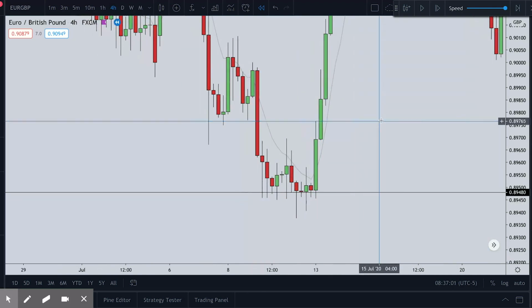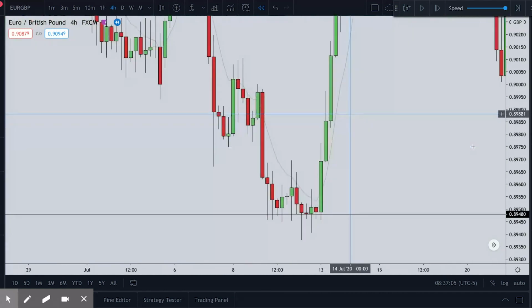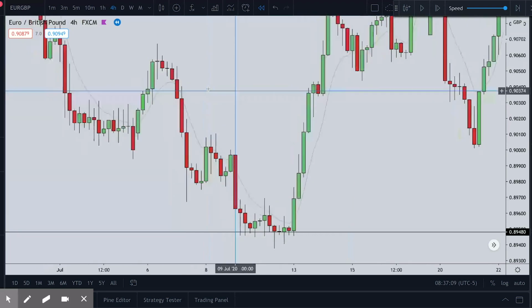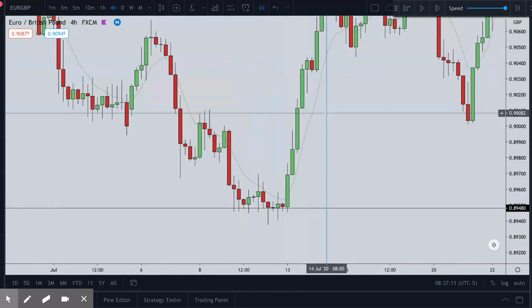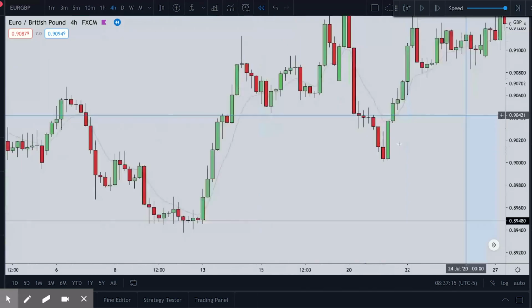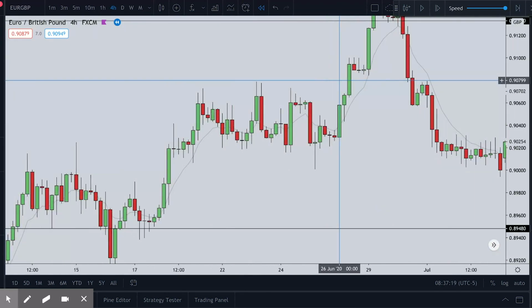So it's cool to actually be able to read the wicks in the market. And it's very, very interesting, very, very useful for gauging where we might find market reversals. So that's one way to use wicks. Identifying areas where the market is losing strength and is ready to potentially reverse in the opposite direction.